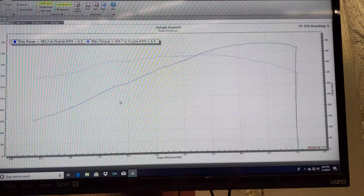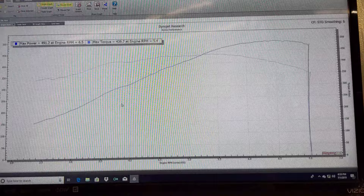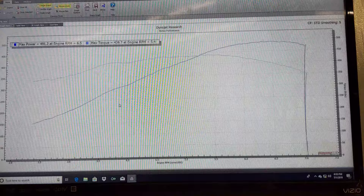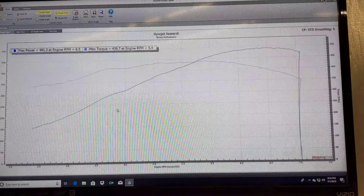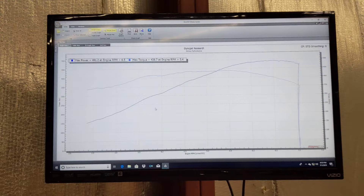So there you have it — 491 horsepower at around 6500 RPM. See that power carries real nice out. I have a rev limiter right in at 7100, carries right out to 7000 real nice, and 439 pound feet at about 5400. Real nice graph — you can see it's got a real nice curve. I started that pull about 2400. That's a real nice round torque curve all the way out to 7000. So real nice usable cam, all-around cam. This is a real good road race cam — it'll turn some good times at the drag strip with a nice tire on it.